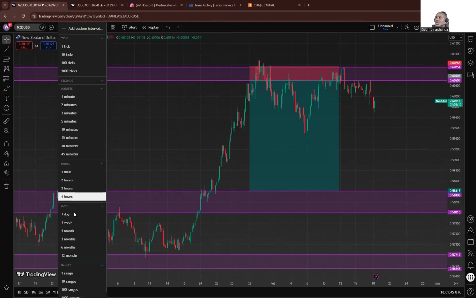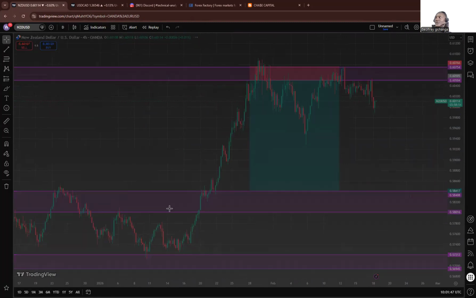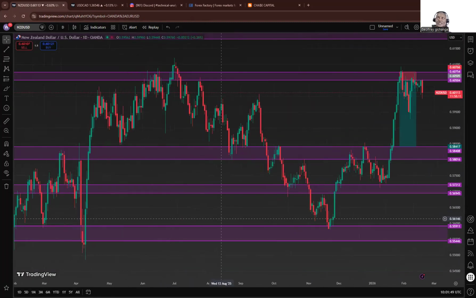Let me come to the daily, then you can just check it out and see. Now, these on the daily, you can see the kind of structure that price has formed right here. So we have this kind of scenario whereby price forms this supply. Okay, the major range has been from this supply all the way down to this demand here. Then from this demand all the way back to this supply, that range gets filled.